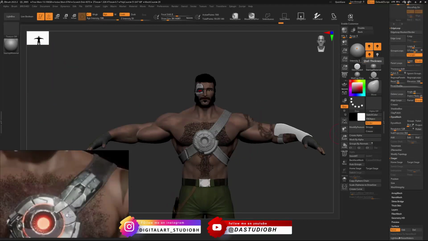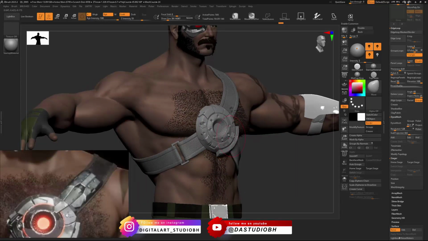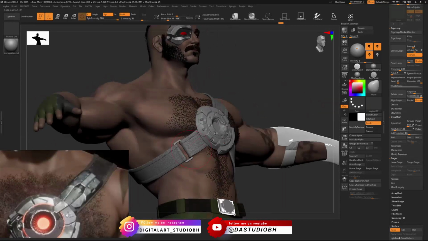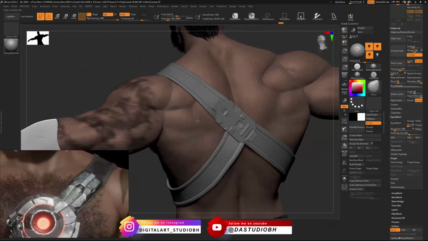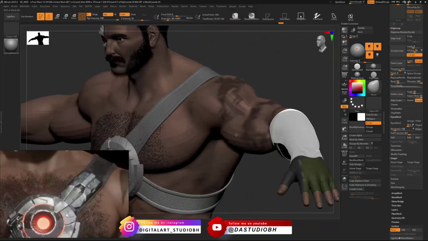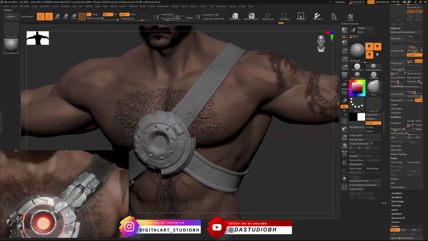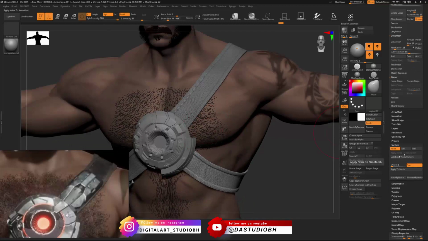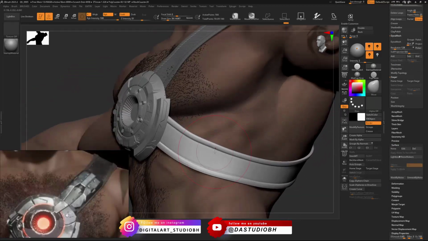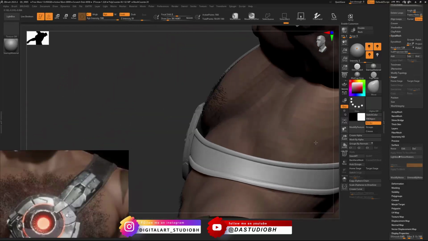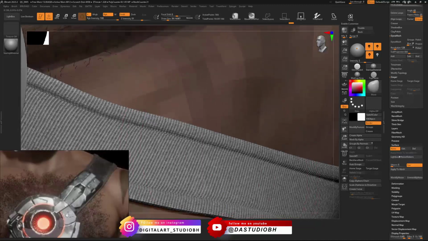Alright guys, so as you can see, I have done the centerpiece, I don't know what you call that, that I just made. As well as I have made the belts, which are going to attach from the back like that. And guys, if you know me, I have done it on the surface. If I just toggle it, you can see we have done the noise, right? We have the texture for the belt.